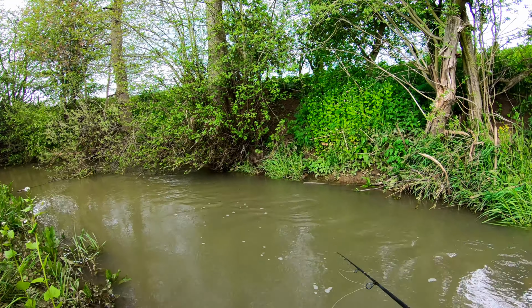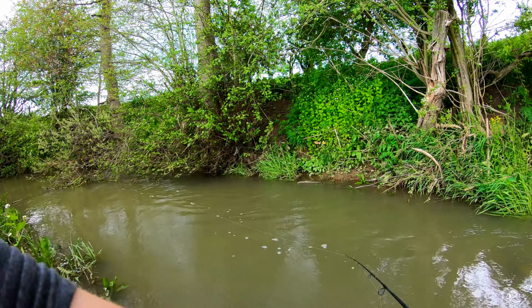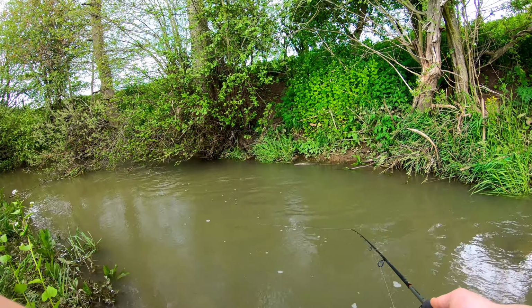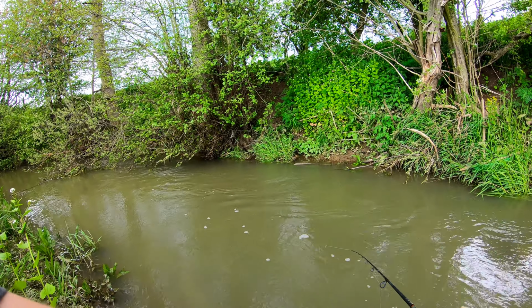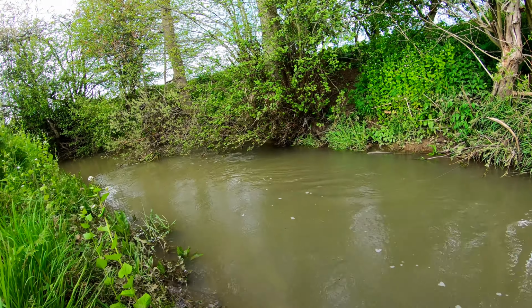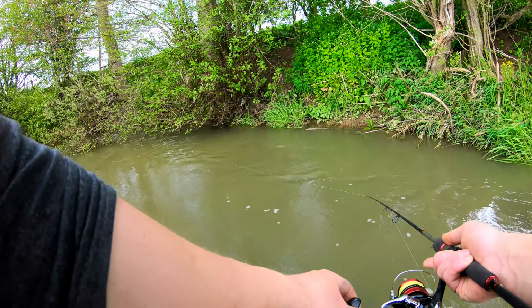Well, this orange one is actually floating, which has the advantage of me being able to drift it down the river, and then when I'm ready, shut the bail arm off and retrieve so I can fish all under the snags. Give it a bit of slack to get it under that snag there. Yeah, there we go.